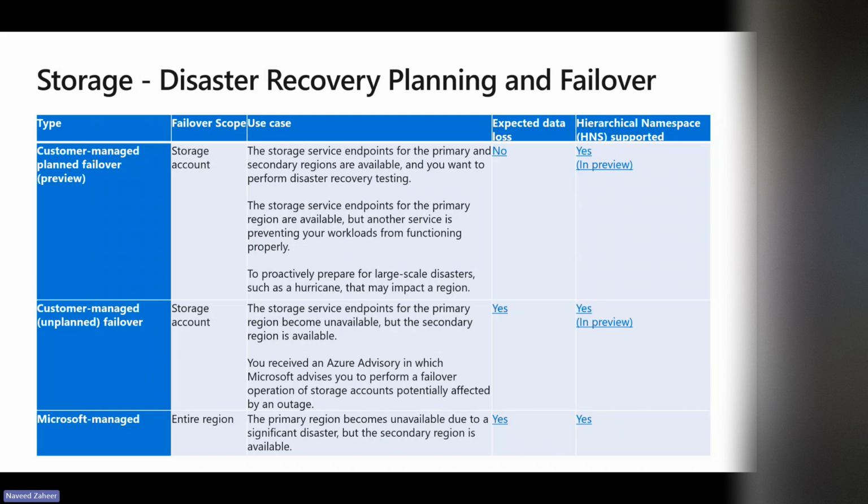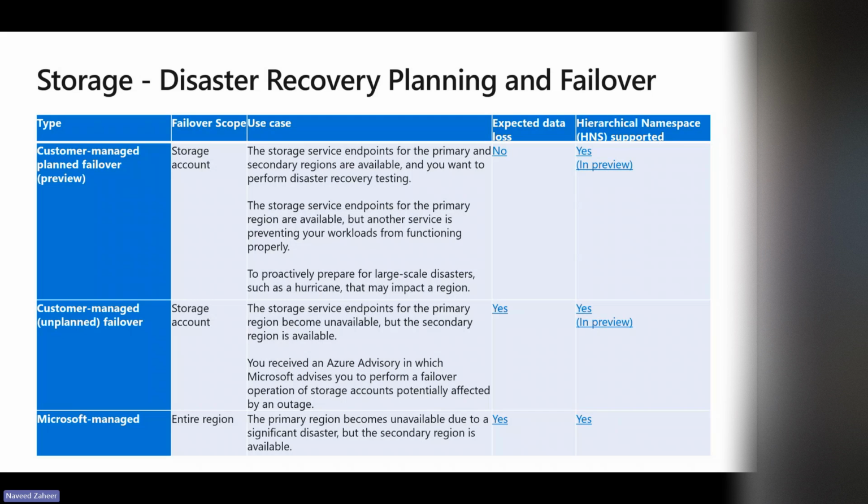There is also an unplanned customer-managed failover. It is in GA. In that case, you just fail over the account. Just keep in mind there will be data loss.